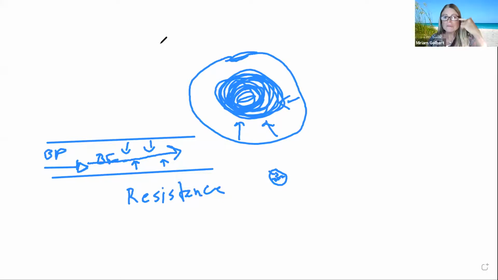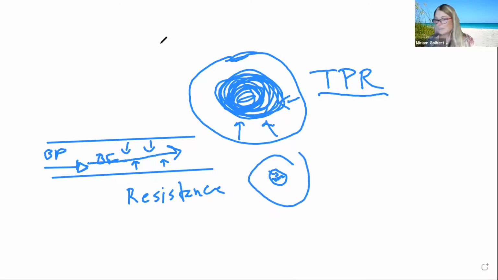So when we think about total peripheral resistance, what does that mean? It means that we have to add up all the resistance of all the little capillaries in our body. That's huge, because your tissues depend on this total peripheral resistance, right? Your tissues are waiting for blood flow to get to them. And if you have a very high total peripheral resistance, that makes it hard for the tissues to get everything. So that's why we have to account for it, right?